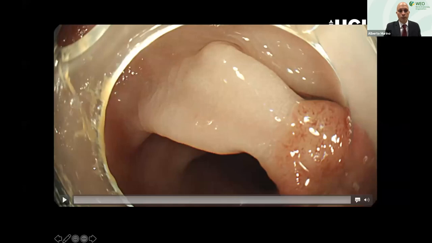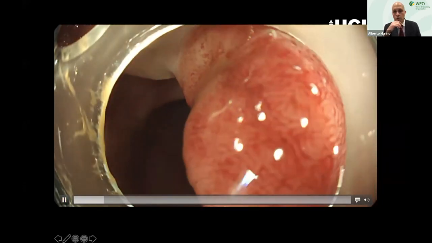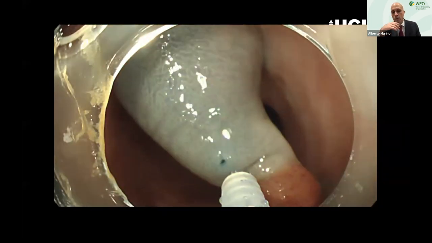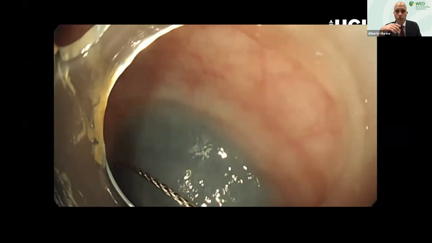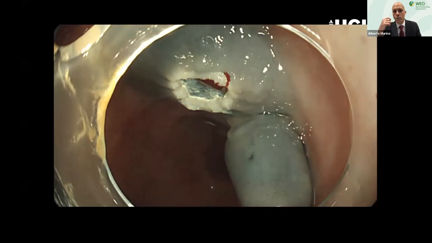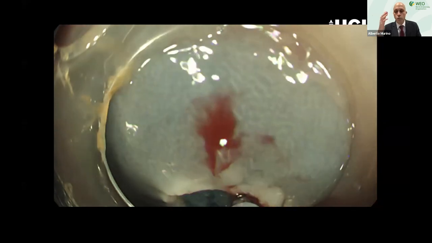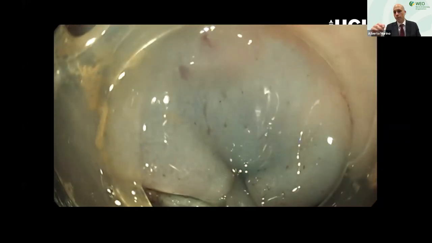This is a polypectomy done at the Royal Free in our hospital. So you see you have a polyp with a large head. So we inject the stalk, we snare it carefully, and then we go closer to the base of the polyp, we cut, we then have a small oozing, but nothing difficult to control with the tip of the snare, and then close with a clip.